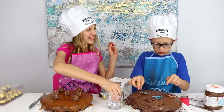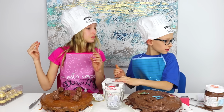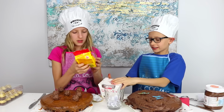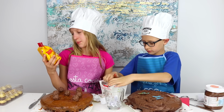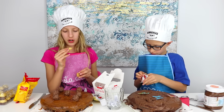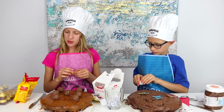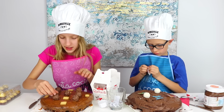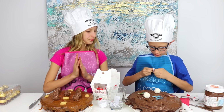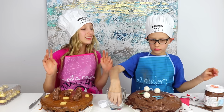And I'm gonna pick something good, and delicious, of course. Mini biscuits! Oh, they're just plain biscuits. Can you pass them over? I thought you got mini Oreos for a second. Oh, these look very plain, but I could still make them look nice. I want to try these first because I never had these before. They don't taste bad, I like them. They're actually pretty good. All right, everything is nicely placed, all in order. Okay, this is my last wrap. Oh, only three? Yep. I hope I get something good. Something pretty, something really pretty.